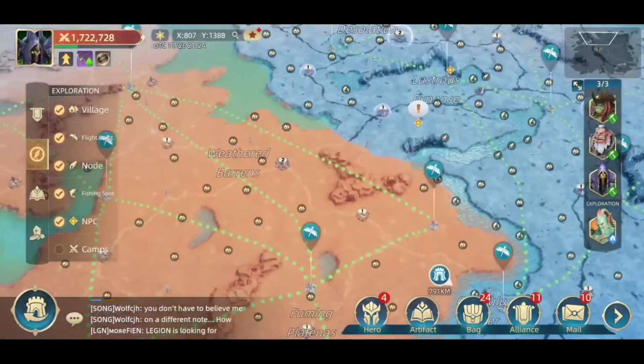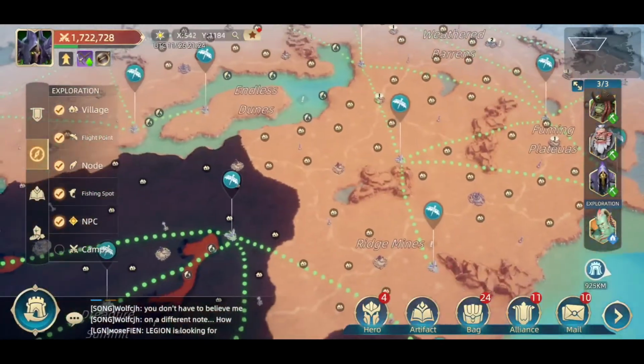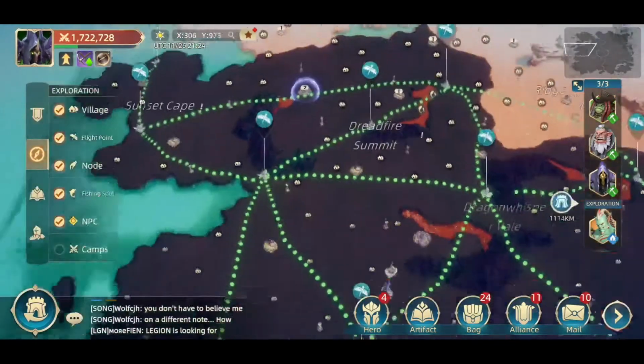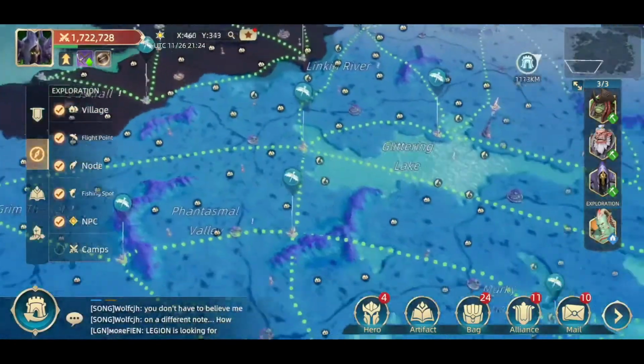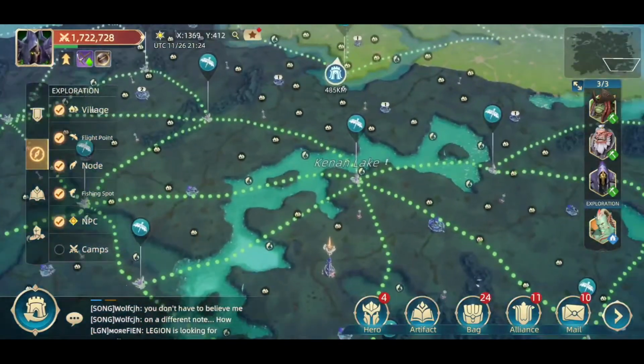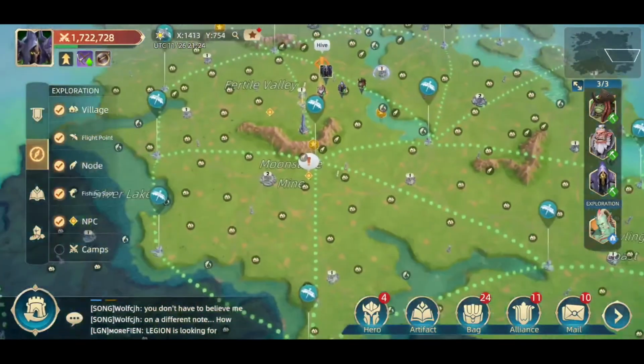I would recommend for the beginner players to set out to do that first. As soon as you get in the game, just go to the Altars of Wonder and complete all of them to uncover all of the fog on the map. You can complete that in a single day if you're playing a lot, a couple days if you're playing less.